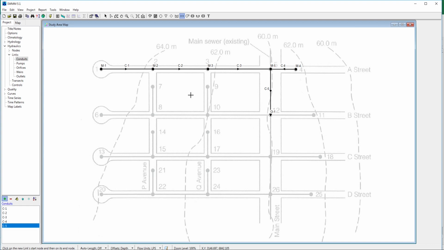So it's already there. Now I just need to enter the data. So I click here, and then I just have to enter every parameter. For the manholes I have to enter the elevations and the depth of the manhole, and for every conduit or pipe I have to enter the diameter and the length.